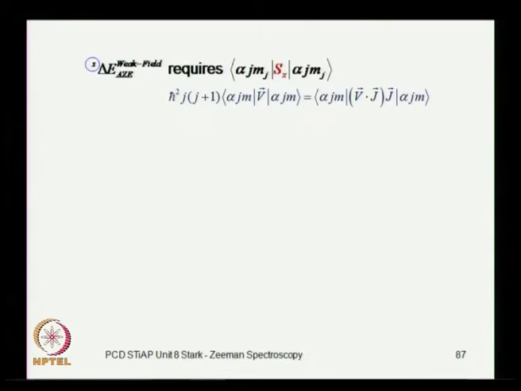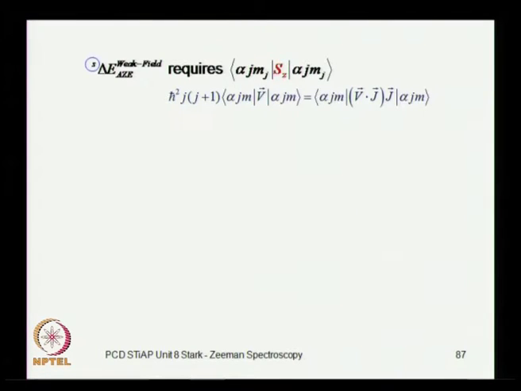So, we considered the strong field effect and the Paschen-Back effect, and then our active consideration now is on the study of the weak field Zeeman effect. And at these magnitudes of the applied magnetic field, the spin orbit interaction is the dominant interaction, because the applied magnetic field is weak. So, the internal effects take over, and J and M are the good quantum numbers and not ML and MS. The eigenstates are not eigenstates of LZ and SZ, but they are eigenstates of J square and JZ.